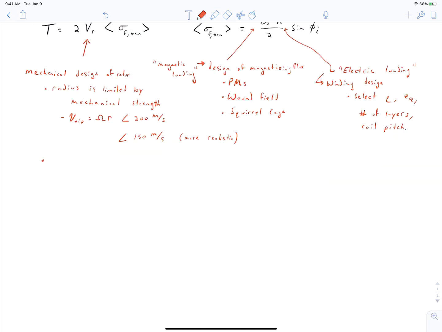And then the length of your rotor, that's that second variable that we have. So we said we had the radius and the length that we had to decide for the volume of our rotor. The length of the rotor is limited by rotor dynamics. And we are not really going to get into that in this class. That is an extensive topic area of its own.